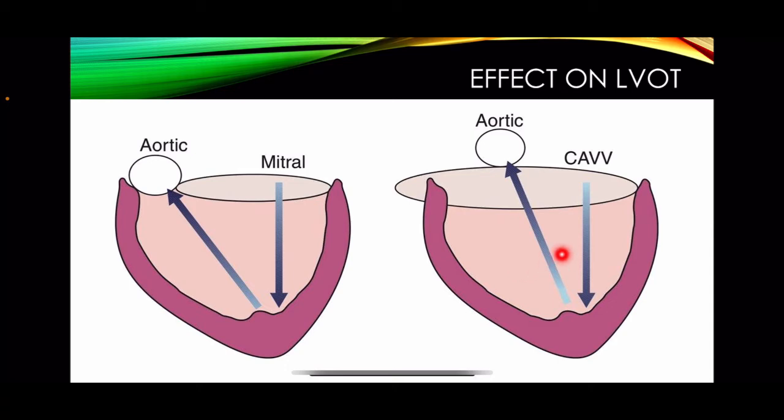But for a patient with AV canal defect, because of the inability of the aorta to be wedged in the normal position, the position of the aorta is more anterior than normal, and this makes the flow of the blood from the left ventricle to the aorta go through a longer LVOT, and this LVOT is more vulnerable to obstruction.